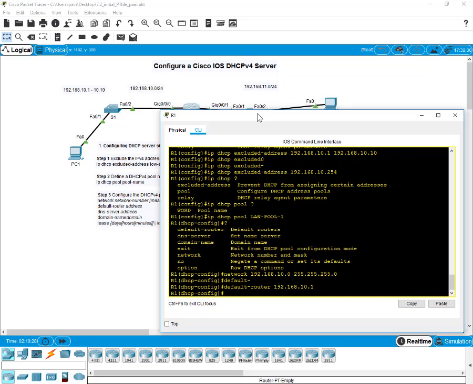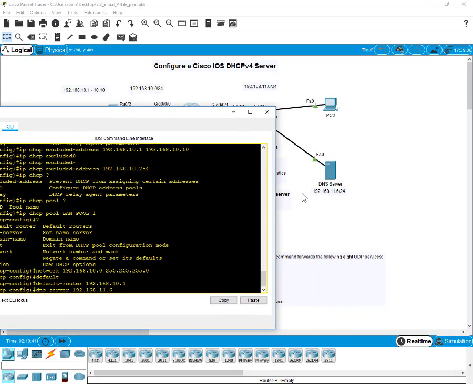Hit enter. We need to specify a DNS server as well. Now I'll show you why we need the DNS server. We're going to use 192.168.11.6. Why 11.6? That's our DNS server. That is going to be our DNS server, and we're going to assign this address, 11.6.